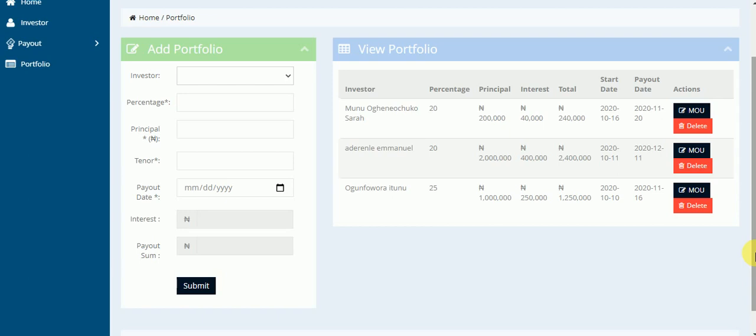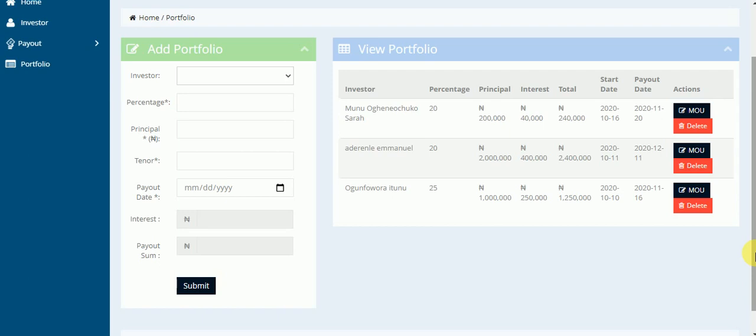You can fill the details here. When you send it, the investor at their own end can choose to either transfer money to you, or pay using card, which I think is very, very seamless. That one is going to be very easy.